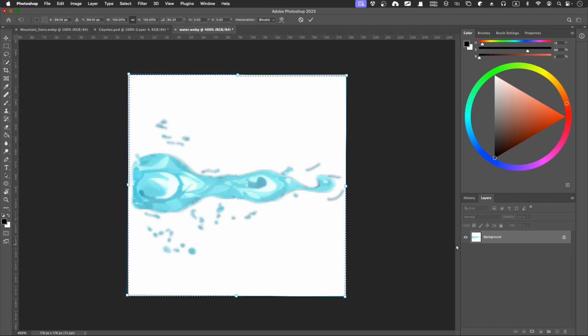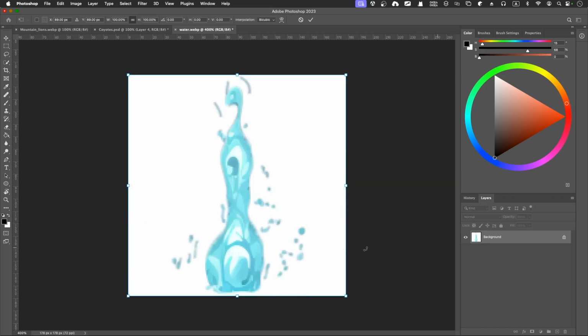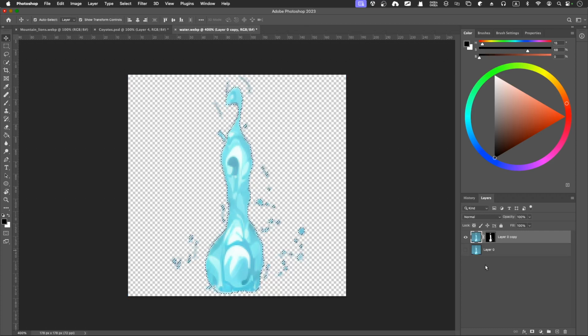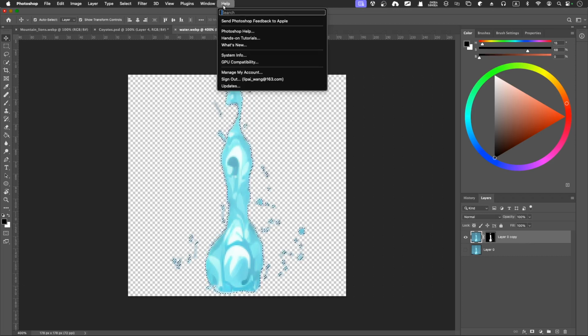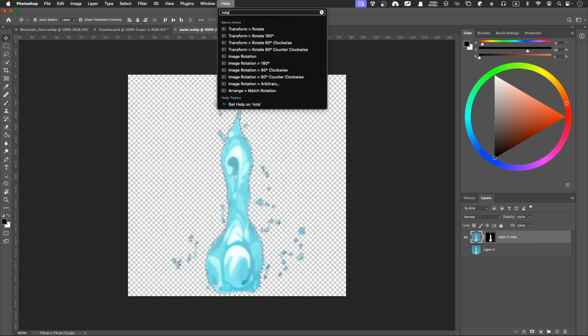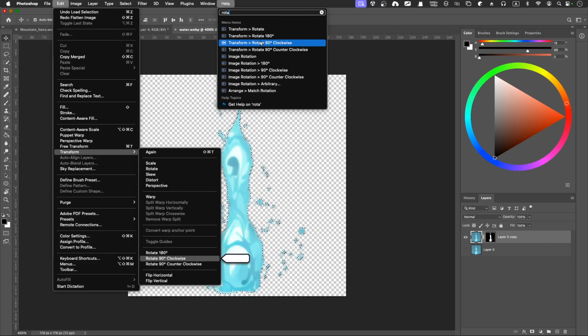Sorry, this will lose the transparency, so I got to go back a few steps. Let's do another way. I think we can select this layer and transform, rotate clockwise.